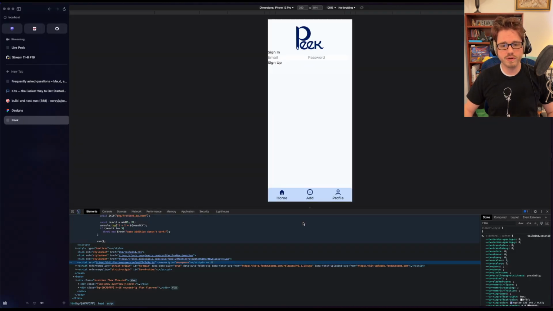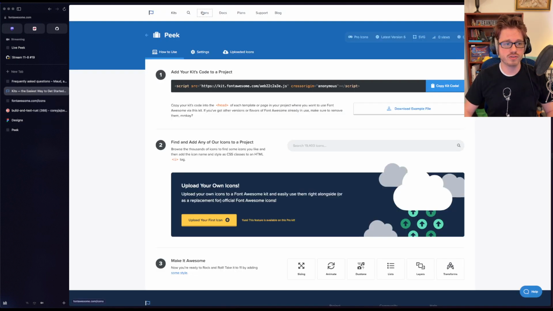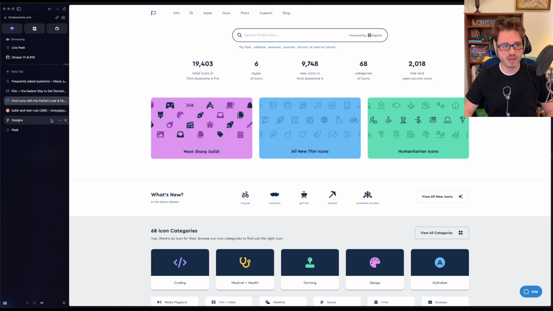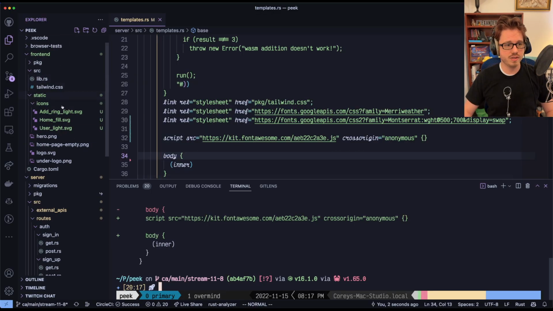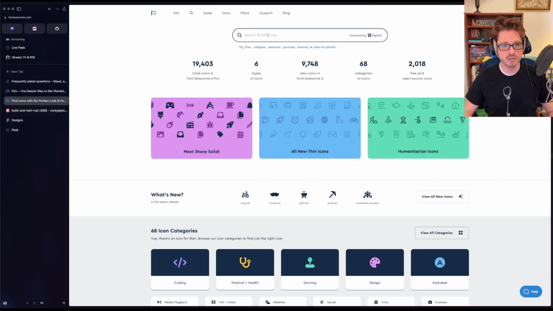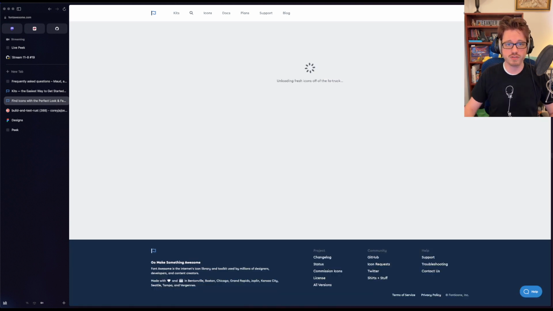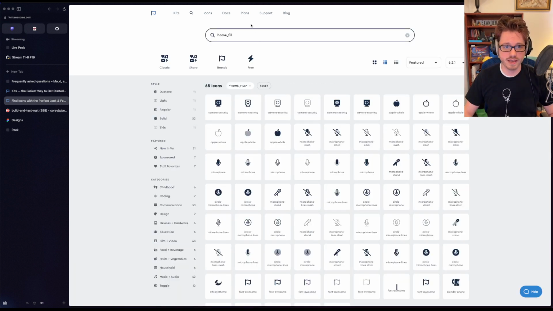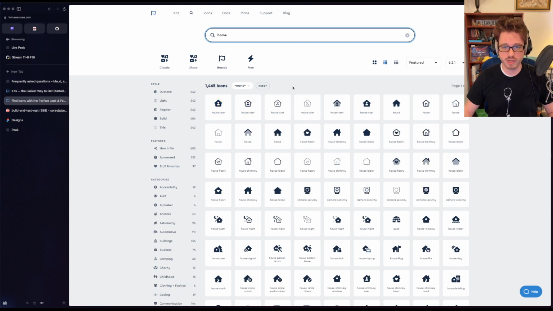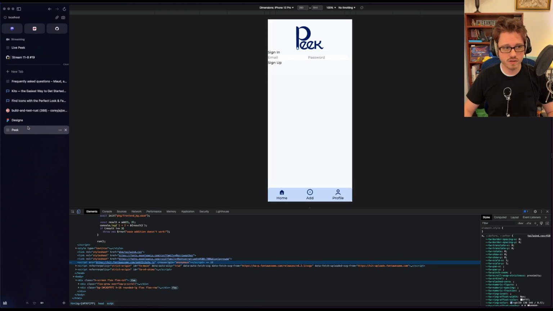Okay, so now what we want to do is replace these icon usages with Font Awesome. So let's also go to Font Awesome and search their icons, because we need to find these icons, but we kind of know what they're named. So home fill, I bet we can just type that in and get, oh man, okay, well, I bet we can type in home then. There we go. Is it home user? Like, is that the one it looks like? No, it's just a home.